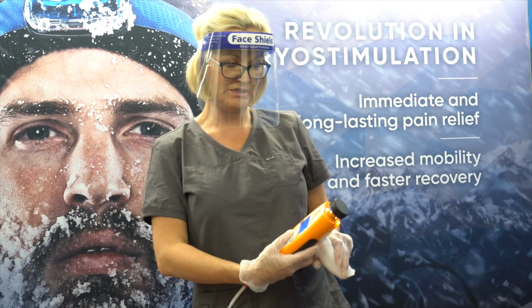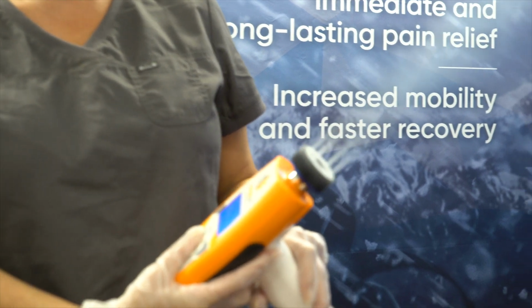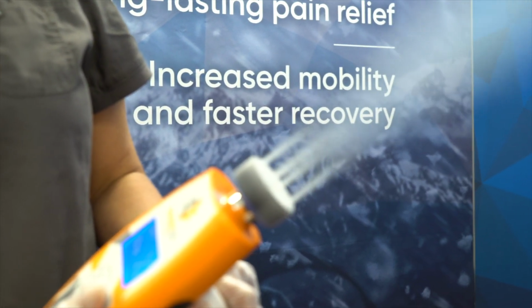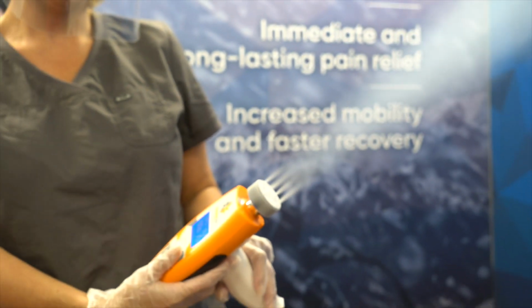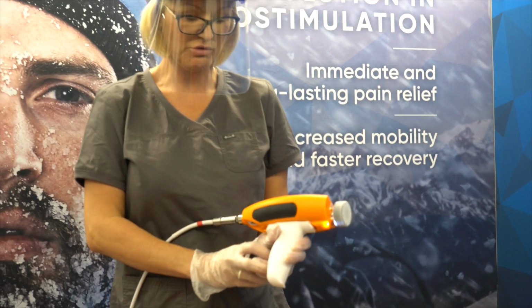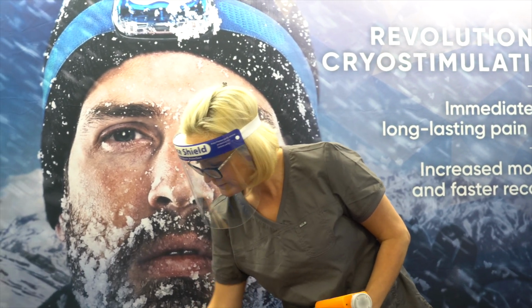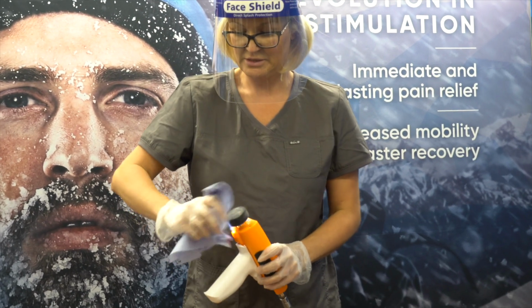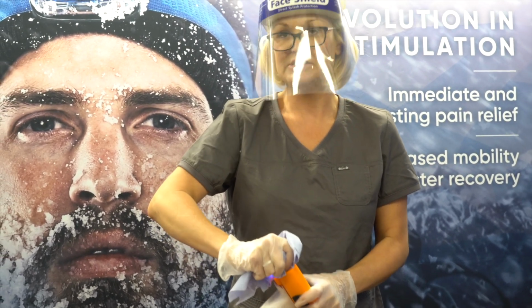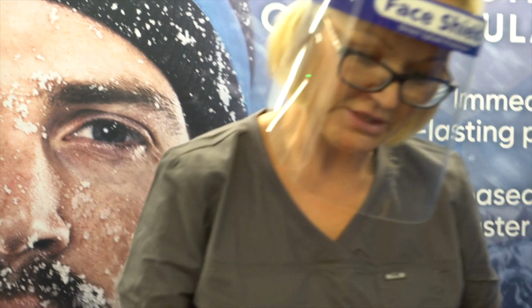So I'm just going to activate this to cool it down. Which nozzle you choose is personal preference. For me, I like the flap nozzle. It also helps to save on the amount of gas that you're using. It takes 20 seconds of gas to cool this down, whereas to get that body temperature down, we'd probably use twice that at least. So I'm just going to massage the area.